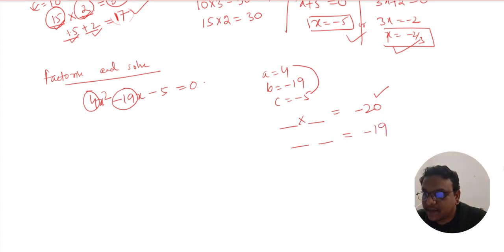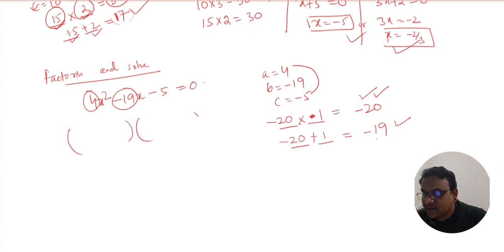Okay. So how to do this? Tell me. For example, if I put here 20 times minus 1, 20 times minus 1 is minus 20. But you see, if I put 20 minus 1, is it minus 19? No, it is plus 19. So you have to check it by hit and trial method. So now tell me, minus 20 times 1 is what? Minus 20, and minus 20 plus 1 is minus 19. See, this is how you have to check it, right?